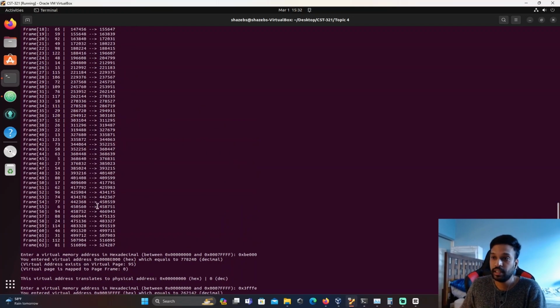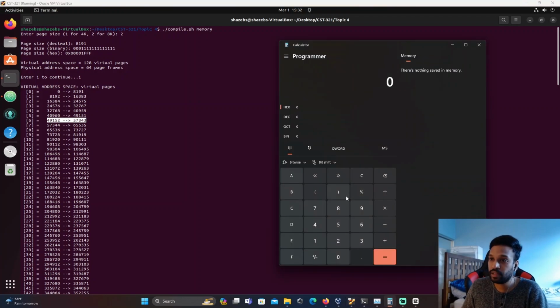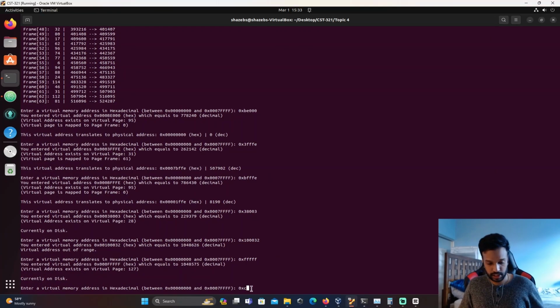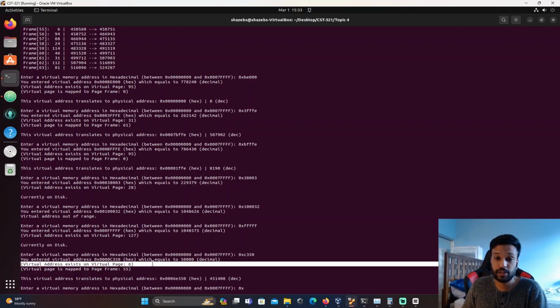So that's working. Now let's do one that's on, so we have 6 right here, right? Which is page 55. If I go to virtual page 6, we should see it would land within this range. Let's go ahead and pick a number in this range. Let's just do 50,000 because it falls in there. And that's, there we go, 50,000, which is hex C350. Sorry, I did keep doing that wrong. It should be C350. So C350. Check it out. We can see that virtual address exists on virtual page 6.